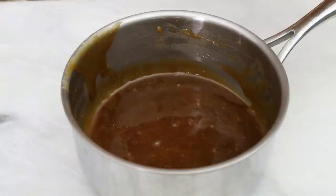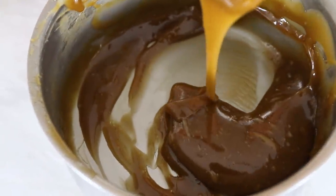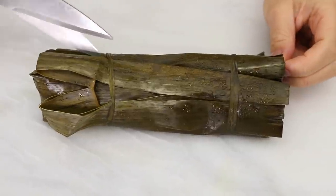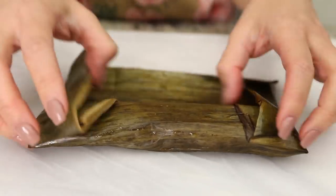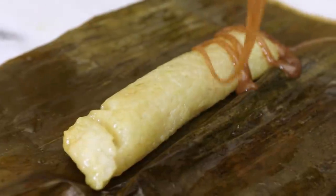I like to add a vanilla extract to mine at the end, but you totally don't have to — it's an optional ingredient. And what you're left with is this delicious coconut caramel sauce. You can make your suman depending on your sweetness preference; if you're going to make this coconut caramel sauce, you can make your suman less sweet because the sauce is pretty sweet, so it will balance it out. Once the suman is done, carefully remove it from the pot, unravel it, and drizzle it with some of that coconut caramel sauce.